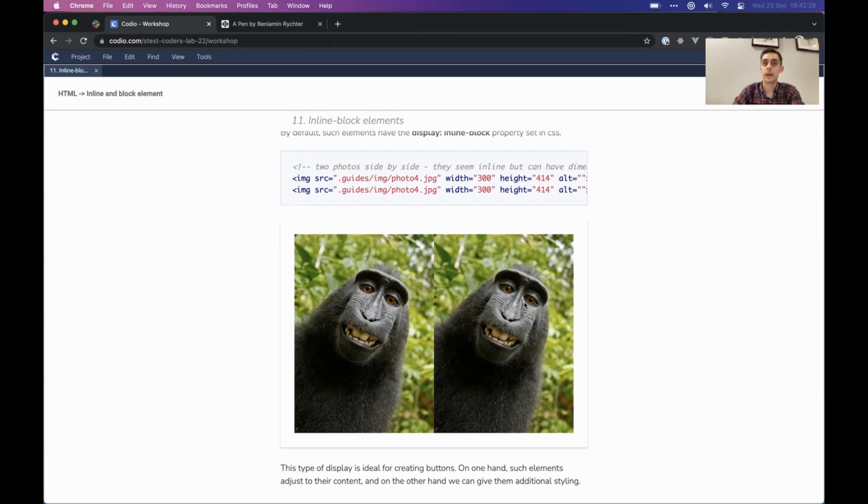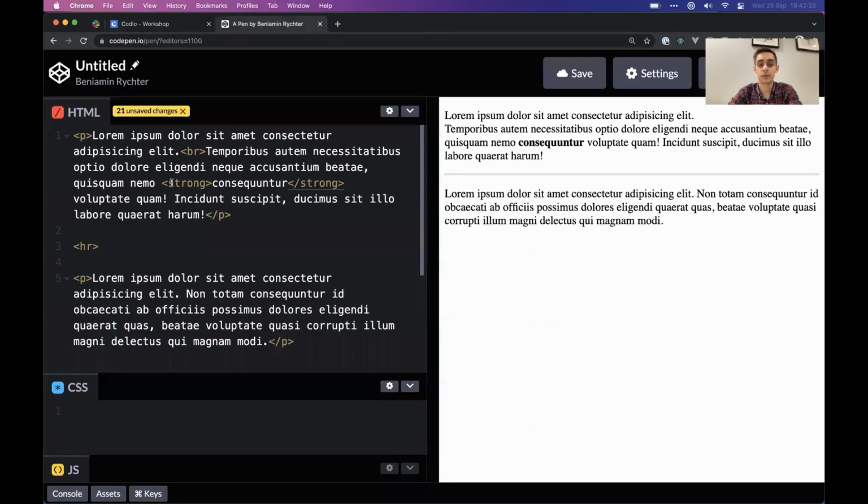So with just inline elements, like we have, for example, this strong element, we are not able to put the height of this element. The height of the element will always be the content that is inside this element. So if we have a text here, this strong will be at the height that the text is. So this is, for example, 16 pixels.